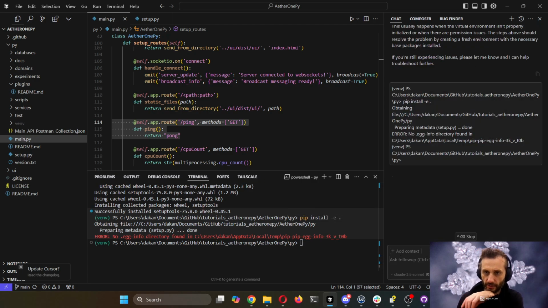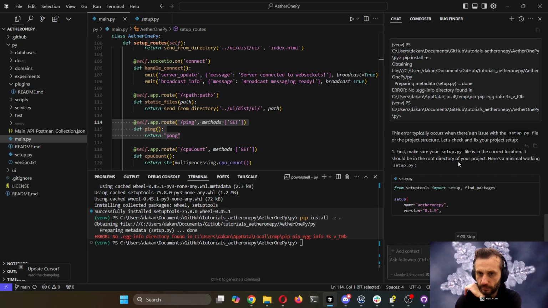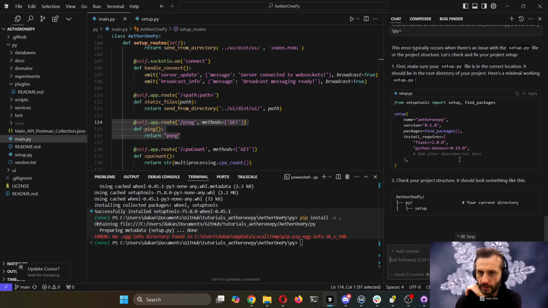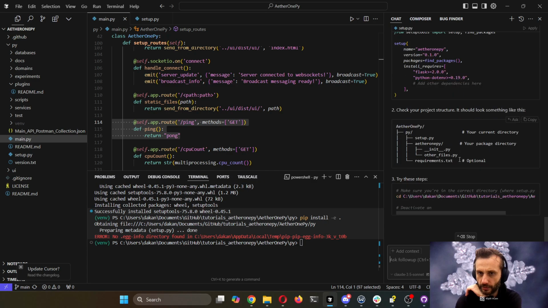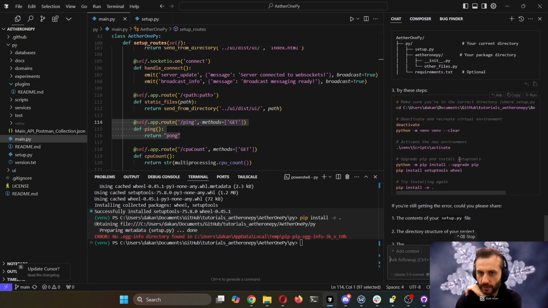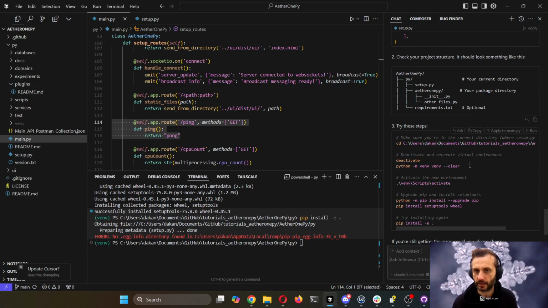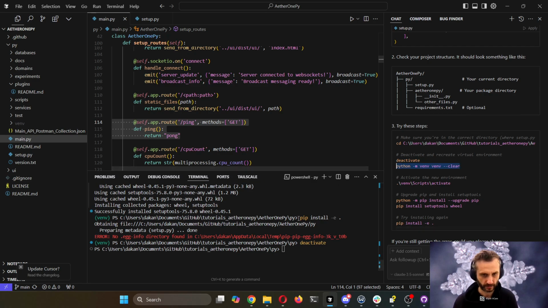All right, so setup package, check your structure, environment. All right, so let's deactivate and clear the environment, and then we're going to activate it again.